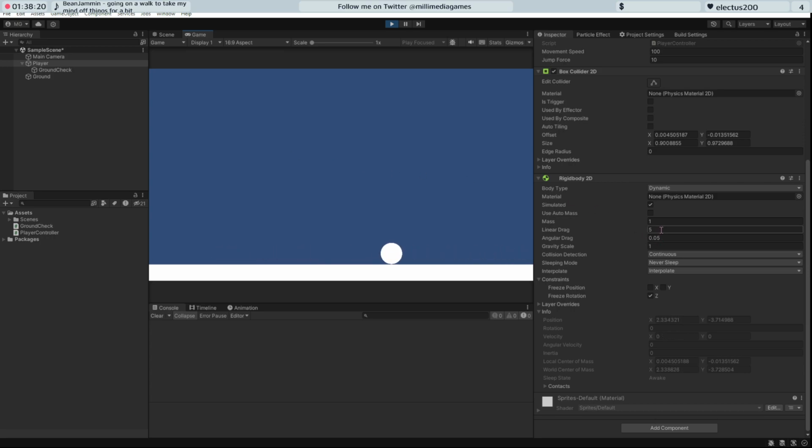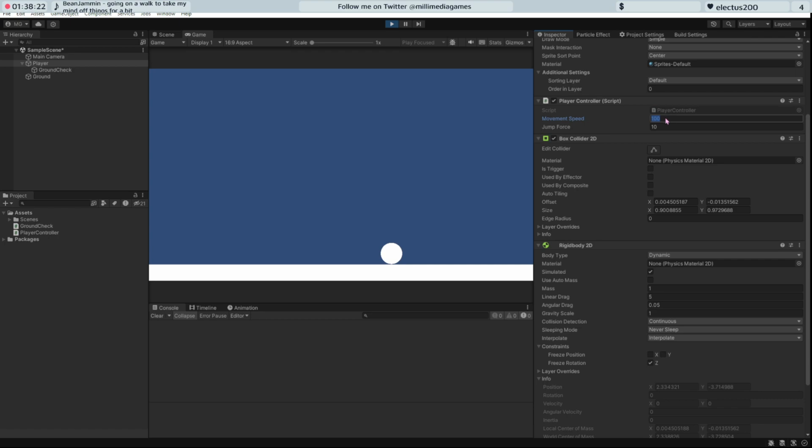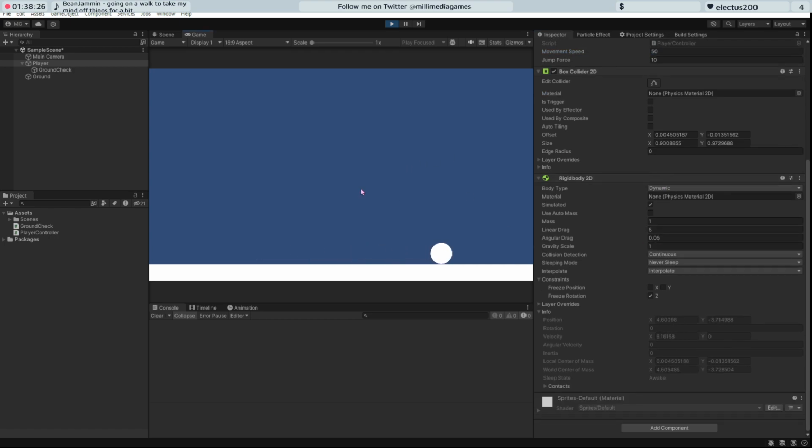Oh, I thought that was too fast. Was my movement speed only like 50 or something? I actually really like that.